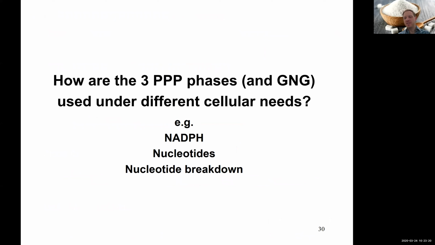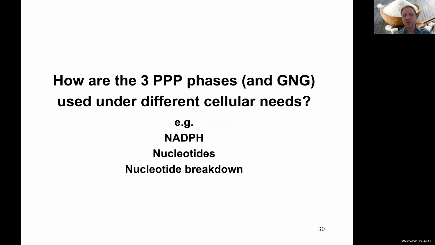All right, so we have seen now the reaction mechanisms of these 3 different phases. What I would ask you to know is not the structures and recognizing them, apart from those that you already encountered in our glycolytic and GNG reactions. You should be aware of the mechanism of how our transaldolase and transketolase work and the general reactions of our different phases and how they interplay with each other to regenerate glucose-6-phosphate. That's sort of the level of knowledge I would hope that you have going through this part of our course.